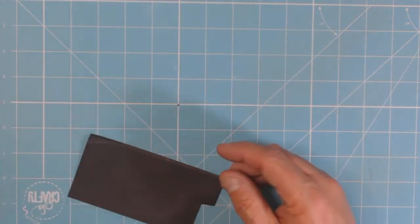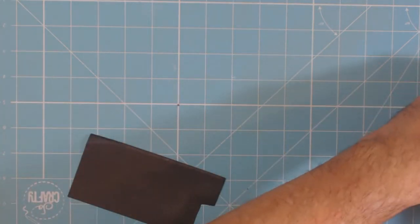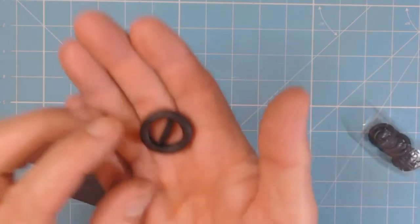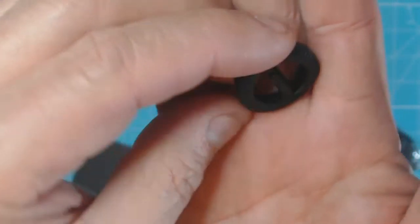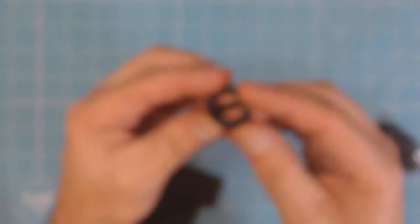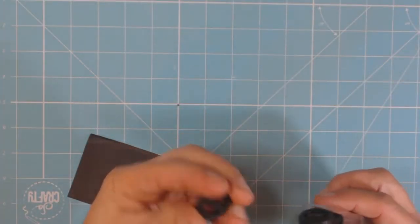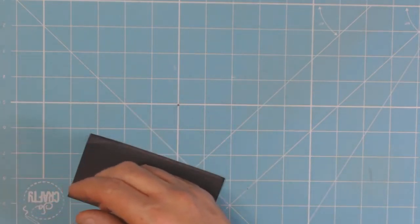The back of those. Here's the tires. Let's open up in the back. Let's have a quick look at these tires. Just get one out. So there's the tire there. No real sidewall detail or anything. I don't know if there should be. The tread pattern's quite nice. A tiny little seam in the middle. I'm not sure about accuracy or anything, but they do look very nice, and they are very, very soft. Not the hard vinyl like sometimes you get.